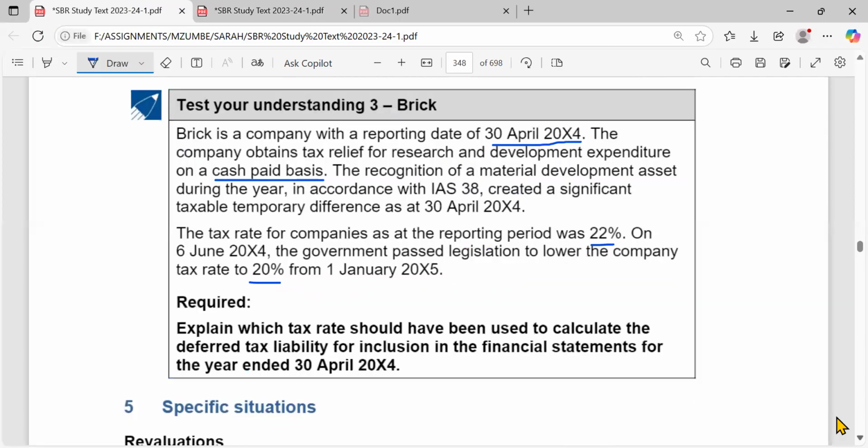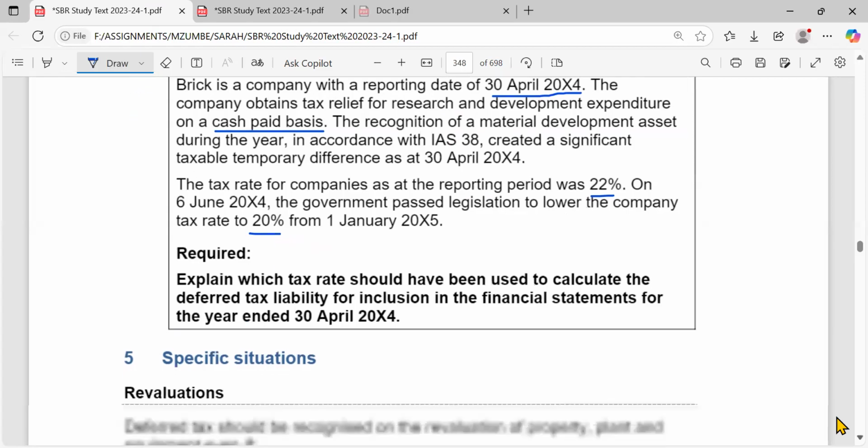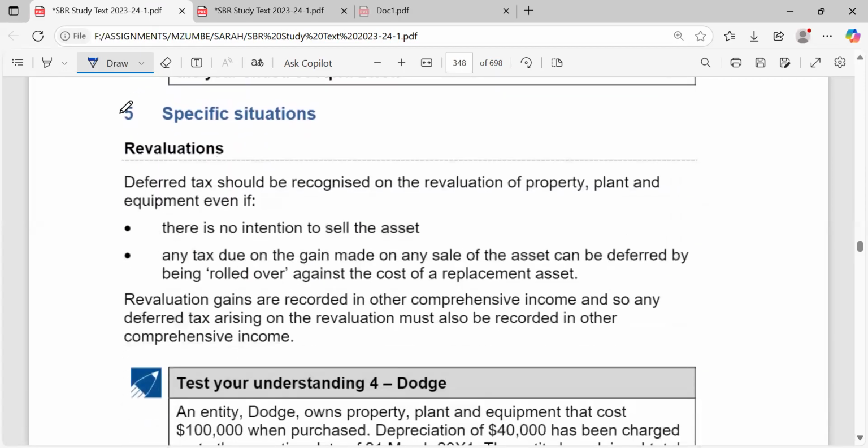All right, now let's go on and proceed with the specific situations regarding the standard. I think these are just scenarios that we can encounter in an exam, right? Let's deal with these specific situations. So let's first start with revaluations, how we deal with revaluations, and then we'd go on and complete this, right? Okay. So deferred tax should be recognized on a revaluation of property. When you revalue the property, it would be immediately reflected in the books, but for tax purposes it won't matter directly until that asset is realized, right?